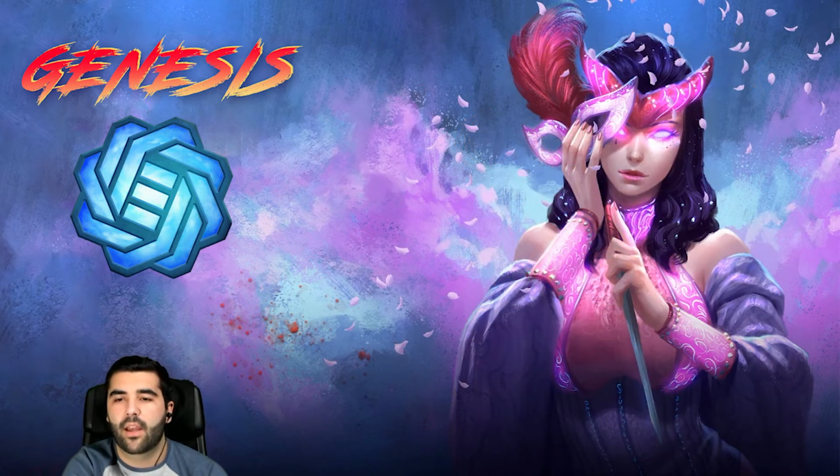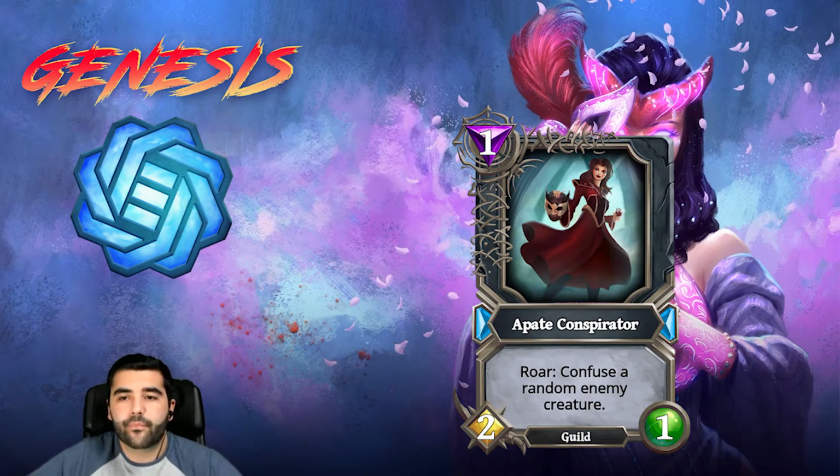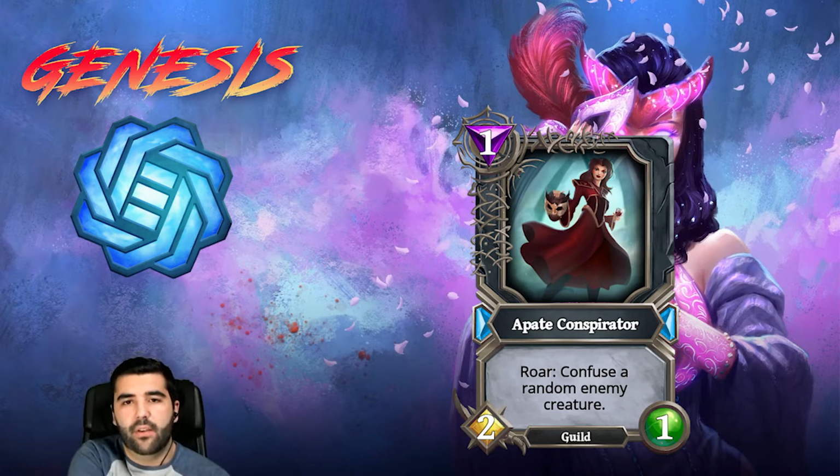Next one, we have the Apathy Conspirator, that confuses a random enemy creature. This is okay. The stats line is good for what it does for 1 mana. But giving Confuse is not as great as giving Sleep in the case of Deception. So I'm gonna have to give this a 3 stars. It's okay. It's not good. It's not bad. It's okay to play.